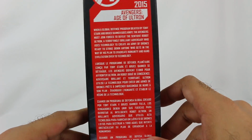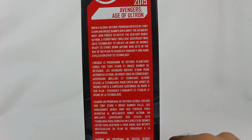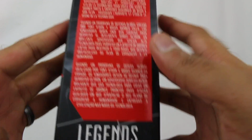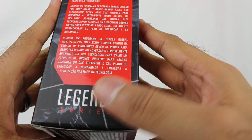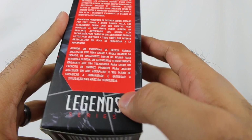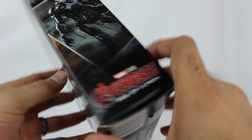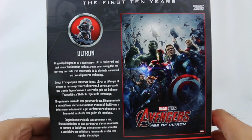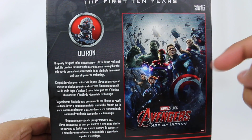So here's the bio of Avengers Age of Ultron. In case you want to read that, you can pause and check that out. They don't list the number here like they usually do for the others because I guess he's just an extra alternate one. So there's that. And then again, same images on the side there. And then the back has a bio, so you can pause and read that if you'd like.